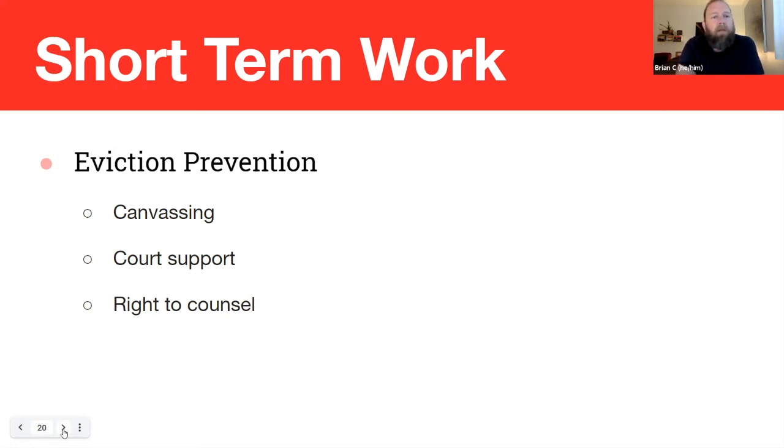And so when the Human Rights Commission was talking about right to counsel for eviction cases, there was a strong sense from a lot of the city councilors that it wasn't necessary because there wasn't really a bad problem, but they didn't have the numbers. And so we were able to put together a report that showed that it is a serious problem, and also to show the racial inequalities in evictions in Charlottesville. And we have won, in theory, right to counsel, although the money has not been allocated yet. So we're not patting ourselves on the back yet.